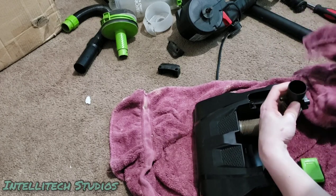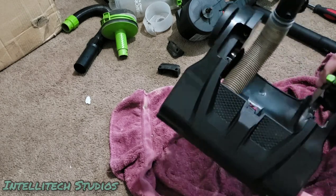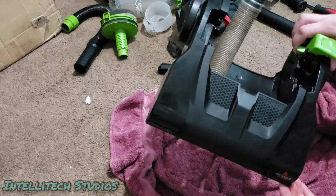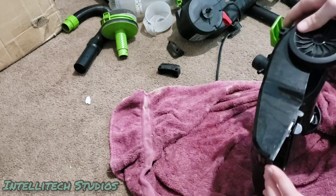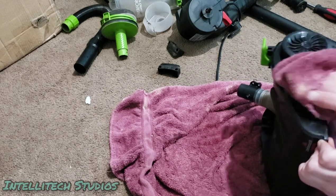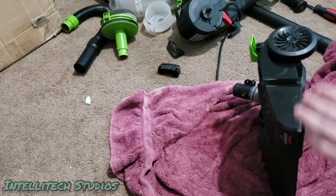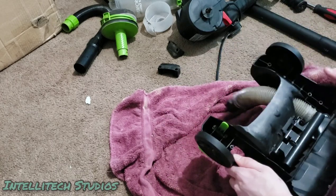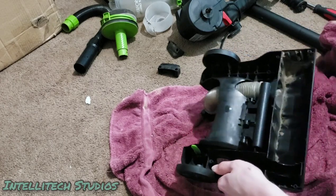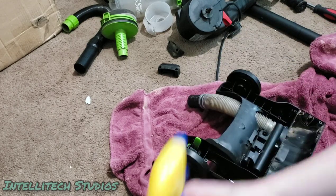And, well, this is more expensive than the stuff I usually use. If it's this effective, then I think I may use this from here on out, because that looks brand new. So perhaps Zep is a good product to recommend for cleaning off your vacuum, at least if it looks this bad. It's obviously not necessary if your machine has the slightest amount of dust on it, but, you know, something like this should be all right.